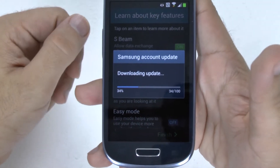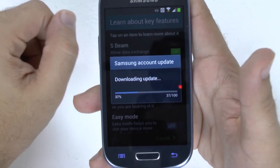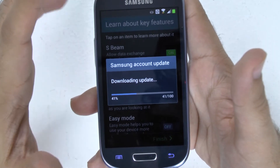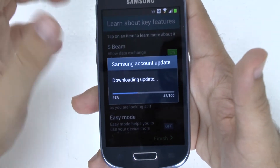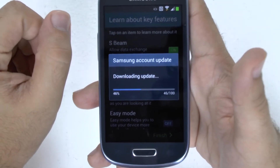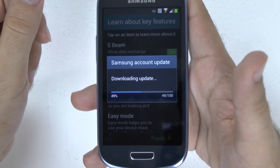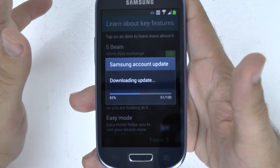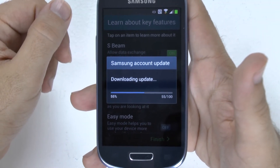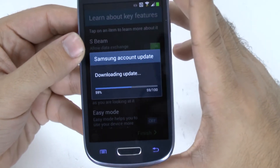Easy Mode can be very useful for first-time smartphone users. If this is your first smartphone, I do suggest you use Easy Mode. It's a very easy process — if you come from a feature phone, it simply lays out the display in a much simpler and easier-to-use way than regular Android. So if you're kind of interested in this device but weren't sure if it's really for you, I recommend going on Easy Mode first. Just a lot more easy for a first-time smartphone user.